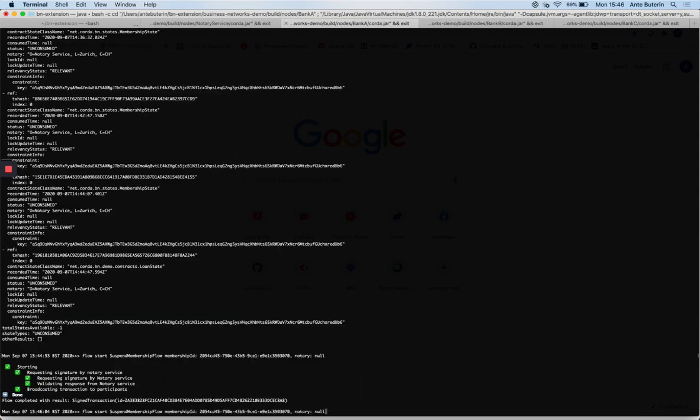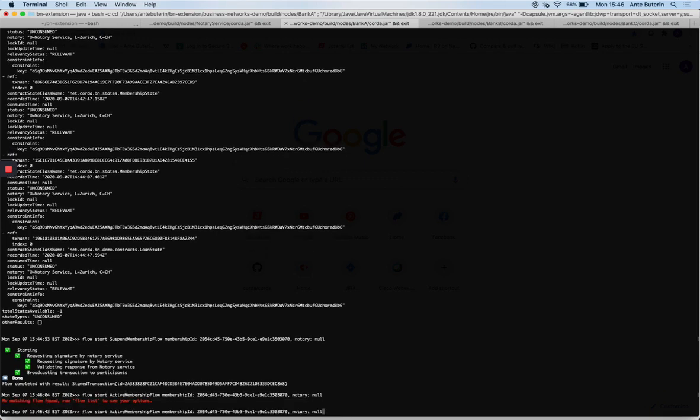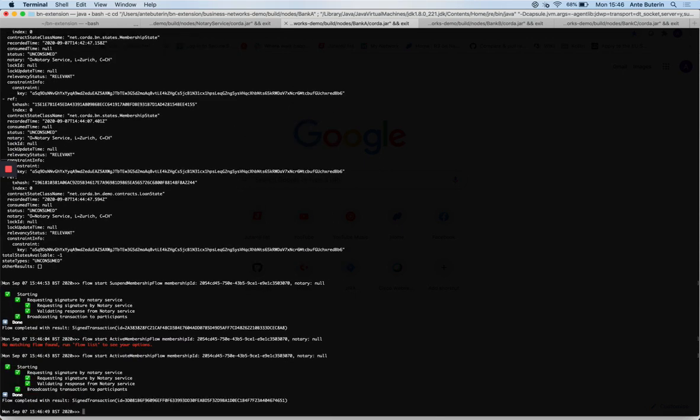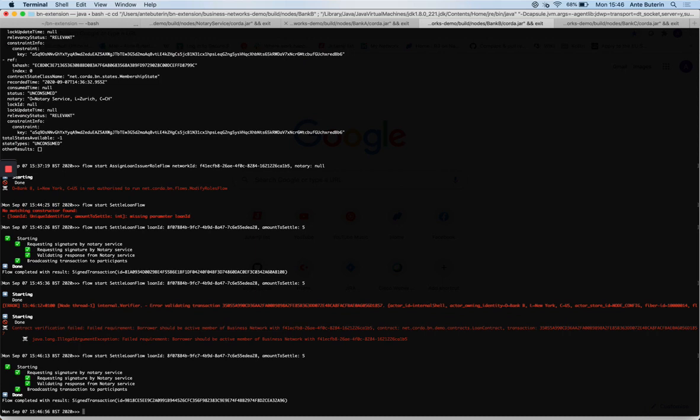So in order to mitigate that, BNO can reactivate its membership. Here we showed basically how a custom Corda integrator can put the constraints that only active members can transact in their Corda app. Okay, now Bank B's membership is again active. And when it tries to settle that amount, we see that now it has successfully settled it because it passed all of the contract verification.